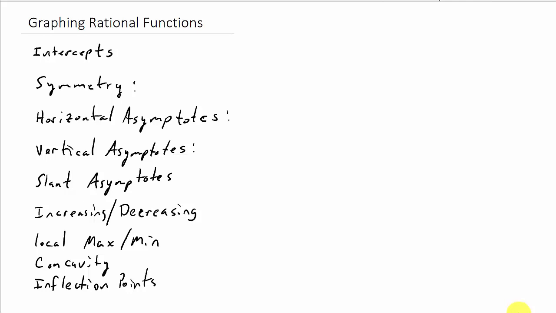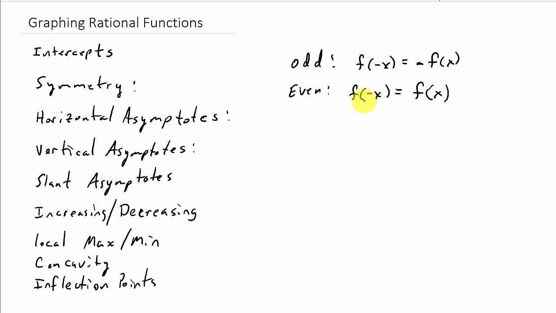We're going to look at odd and even functions. So we know a function is odd if we can evaluate the function at negative x and we get negative f of x back. Okay, that's an odd function. If the function's odd, we know that it's symmetrical about the origin. And if it's an even function, when we evaluate the function at negative x, we get the function itself back. That function is symmetrical about the y-axis.